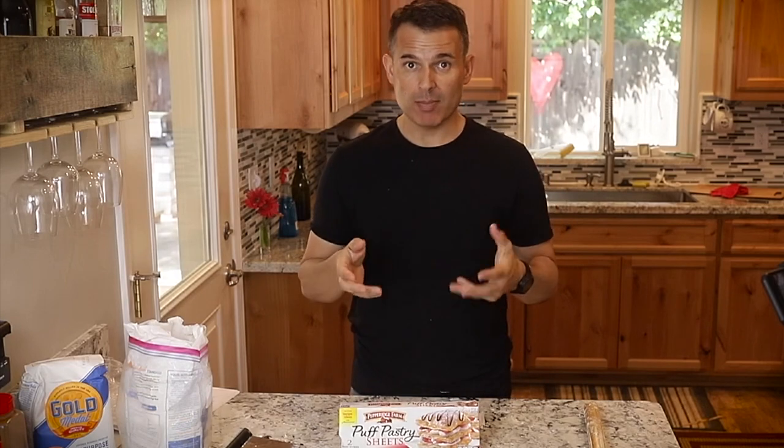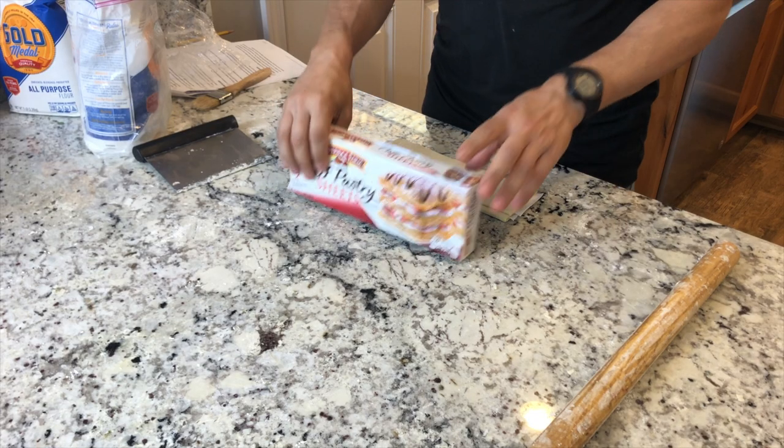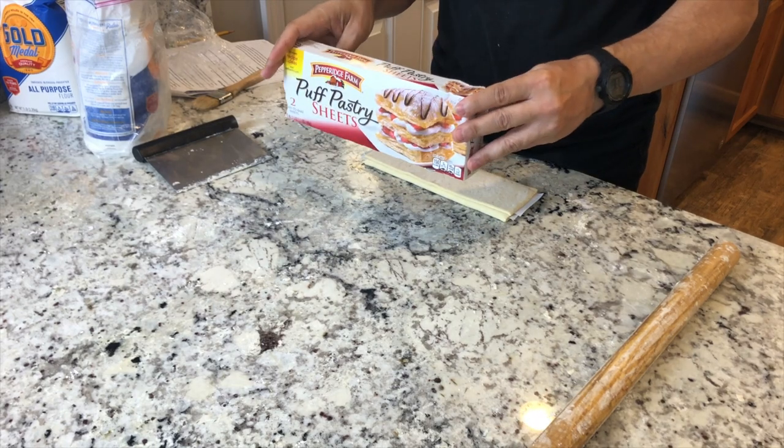Now, if you don't have time to make your own dough, there's another way you could go about this. So if you just wanna make the custard and skip the dough making process, either because you don't have enough time or you just wanna try out this method first, what you do is you get some puff pastry from your grocery store.